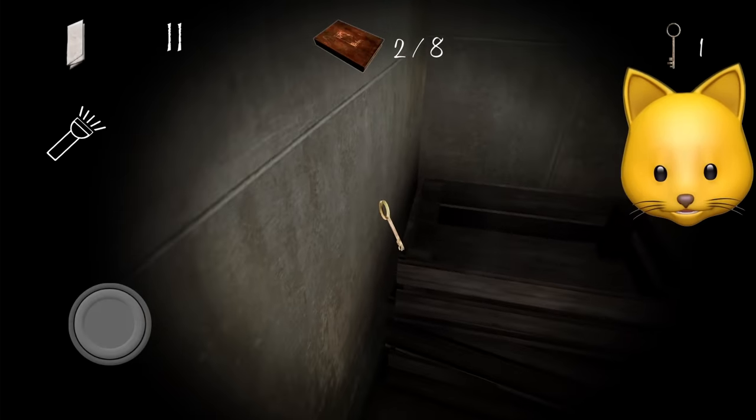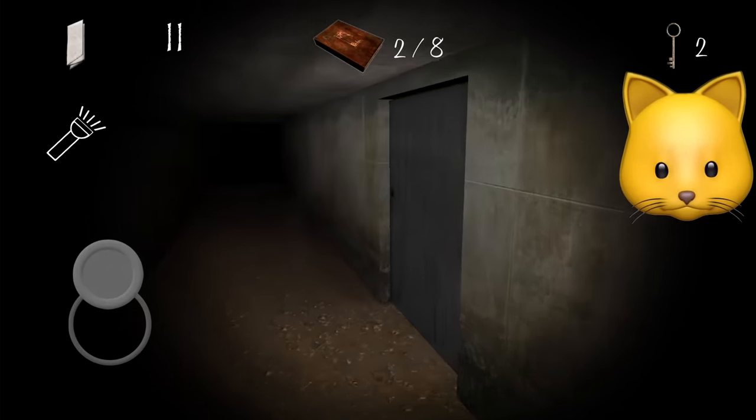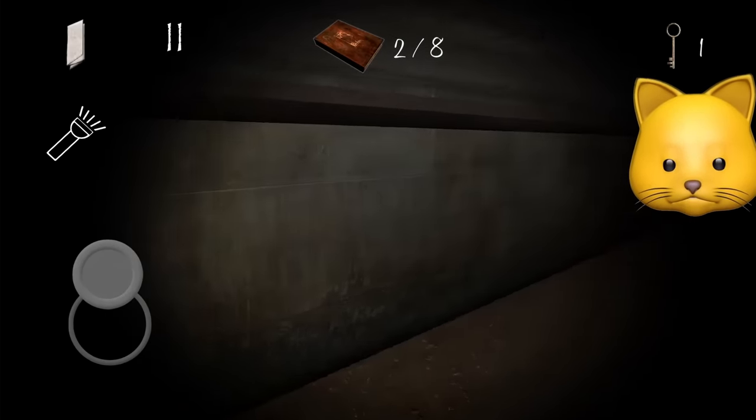Oh! Got another key. Might need that for the one at the end of the hall there. But there's one room that looks really isolated off here. Let's open this too. Oh, dude, I used a key. Why are we storing tires here?